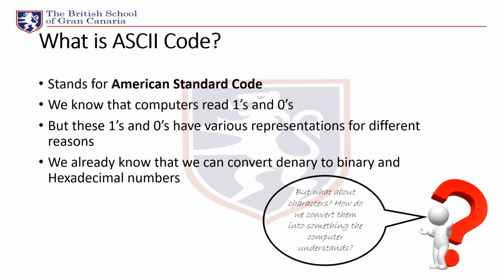The characters that are on your keyboard. If you take a look at your keyboard right now, there are various keys. We've got the A's, B's, C's and D's. We've got letters. You've probably got a Windows key or an Apple key. We've got a space bar, a caps lock, a shift key, number keys, the num lock, the keys with the operators of divide, times and add, and the enter key. We've got all these different keys. We've got the F keys as well, the function keys, F1, F2 and so on. So how do they get converted into something a computer understands? Because the computer needs to understand what we're doing.